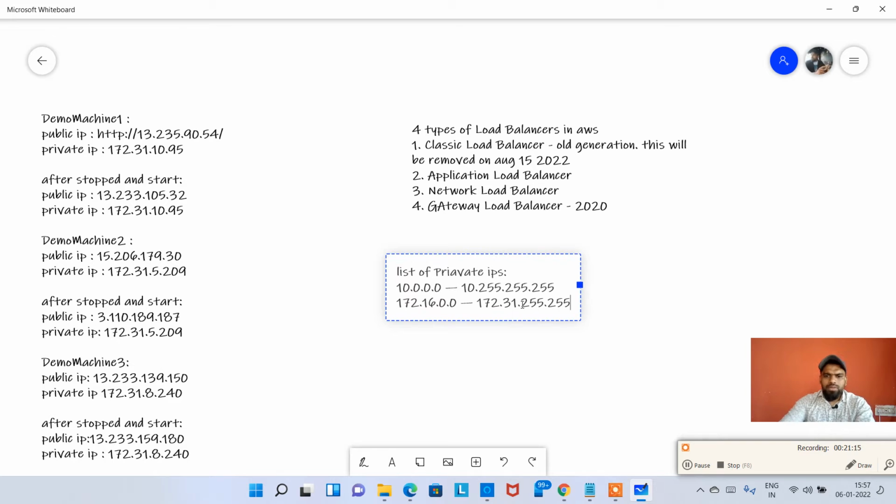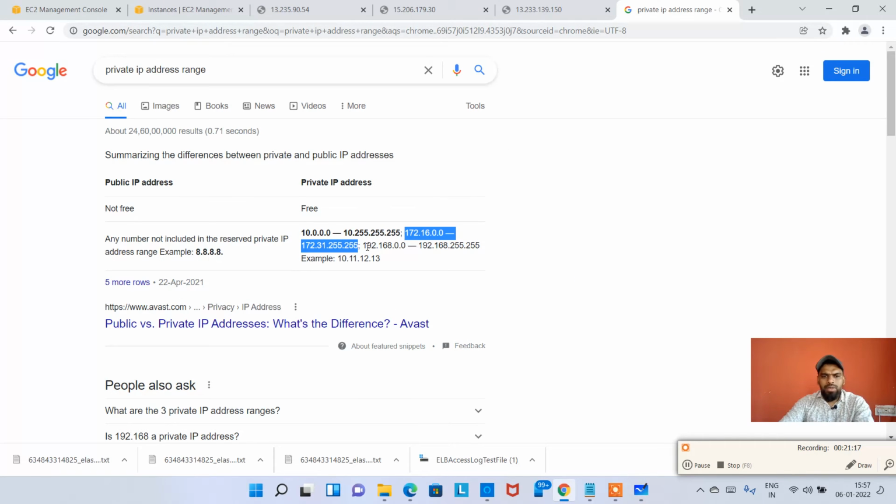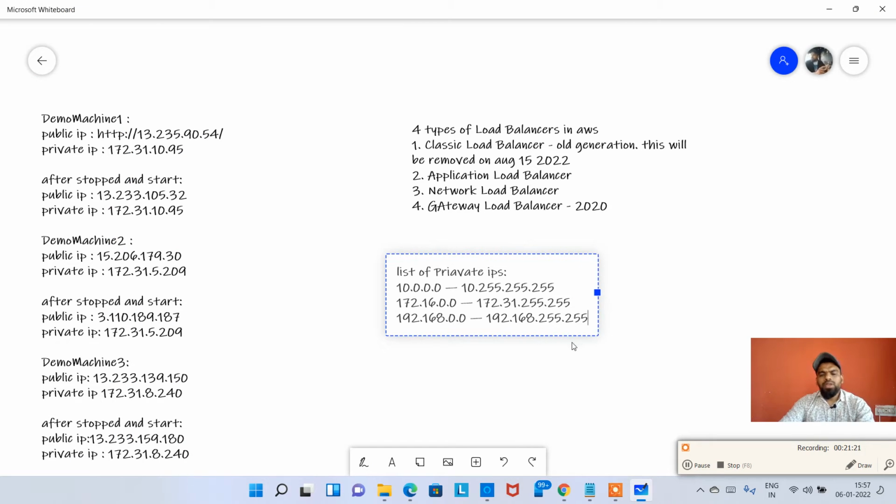So this is another one, and the third one is, in any sort of company you're working, or any kind of client you're working, if you're logging into the company and you type ipconfig or ifconfig, you will see any of these IPs. Your IP will be falling inside this range. Okay, it means that it is obviously a private network. Okay, cool. Now, what do you mean by elastic IP?